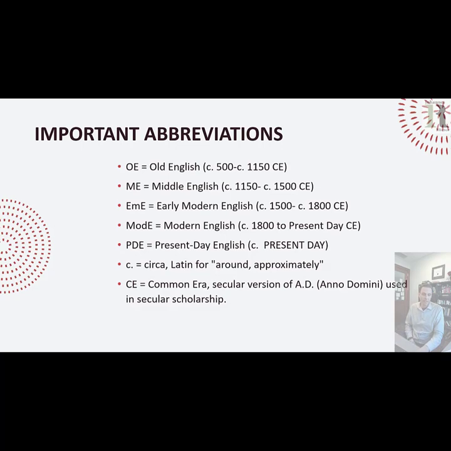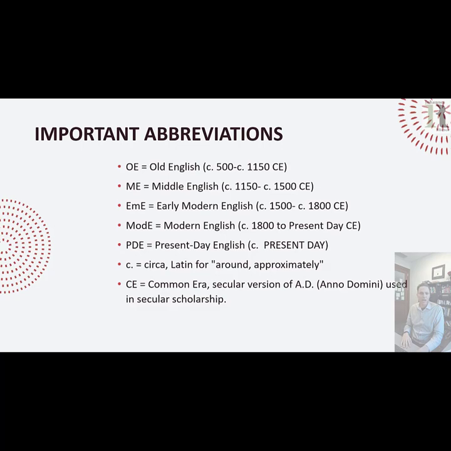OE is Old English, ME is Middle English, and so on and so forth. One thing I want to note is that C before a date — and if you've ever taken any history course you've probably encountered this — stands for 'circa,' which is a scholarly way of saying 'about' or 'nearish.' C 1150 is circa 1150, around 1150. CE stands for Common Era, and BCE stands for Before the Common Era. These are other ways of saying BC and AD, which stands for Before Christ and Anno Domini, Latin for Year of Our Lord. We don't use those terms in secular scholarship because they are too associated with Christianity — though we're still using the Christian dating system — but it's a convention, and that's what we'll follow.